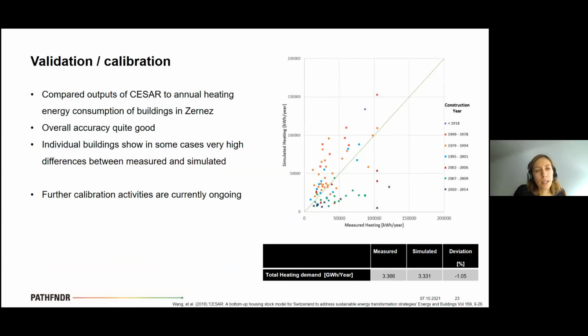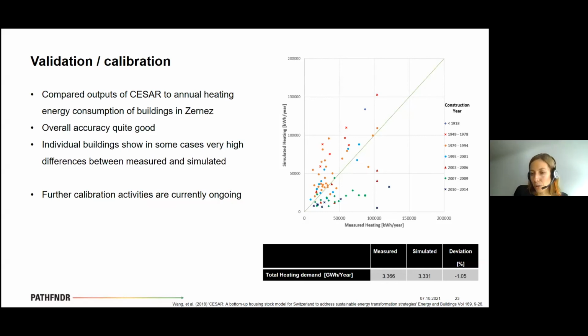Regarding validation and calibration, we compared CESAR, so the output of the simulations, with energy consumption data which we had for a village in Graubünden, Zernez. There we modeled all the buildings. What you can see here in this table at the bottom is the difference between simulated and measured, which were annual readings that we had.